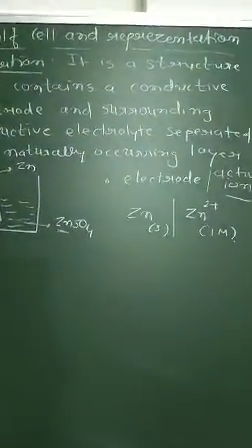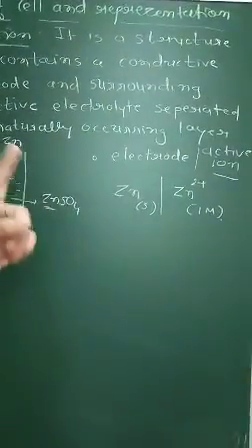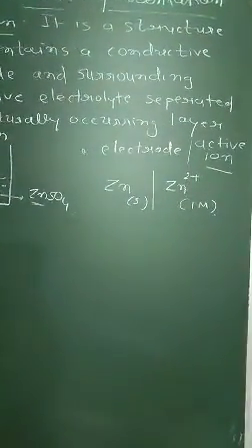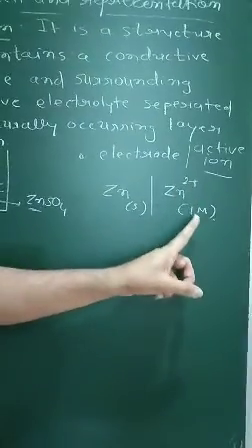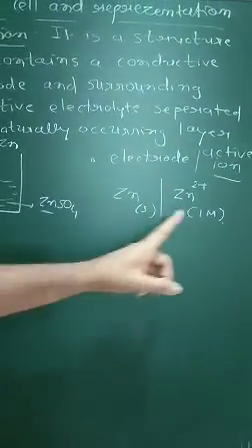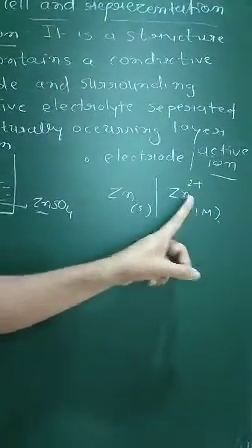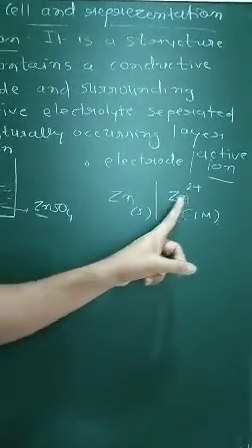The electrode is solid in physical state and Zn2+ is 1 molar. So the second important point is that we have to mention the concentration of active ion. The method is molarity. So we have to put molarity beside the active ion.